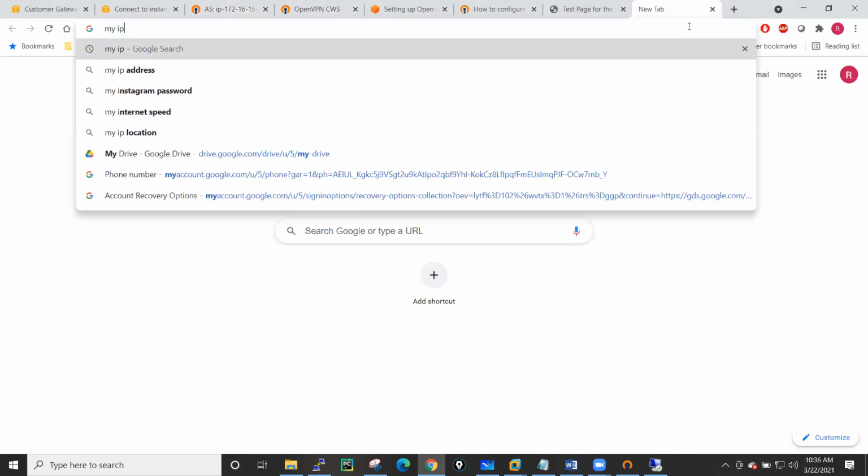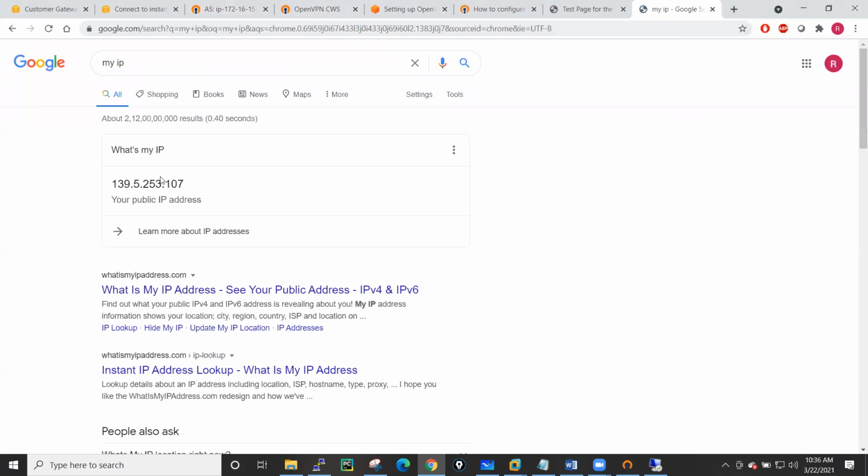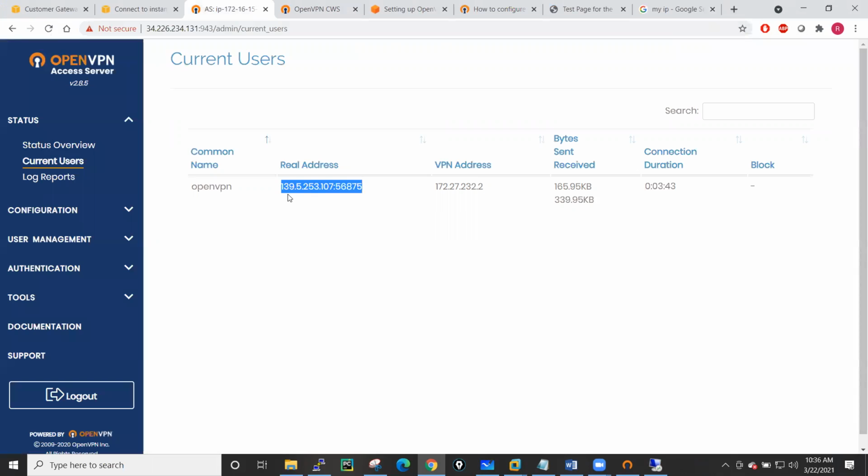And if you see here, if I type in my IP address, I have this IP address 139.5.253.107. That's my public IP address. That is the IP address given by this VPN to my system. Okay, these are the bytes and other stuff.